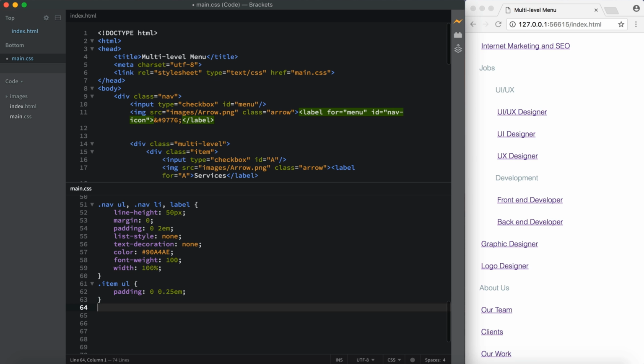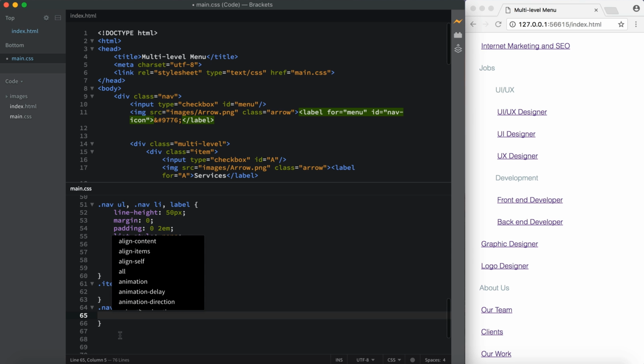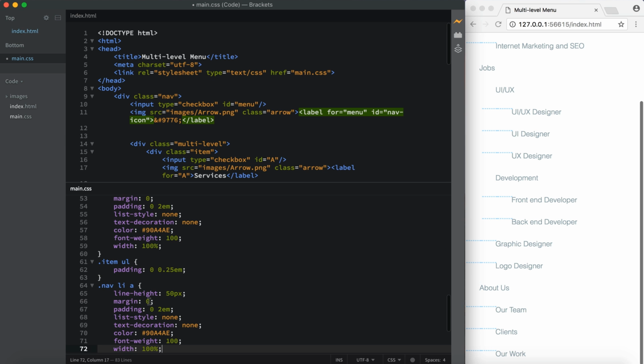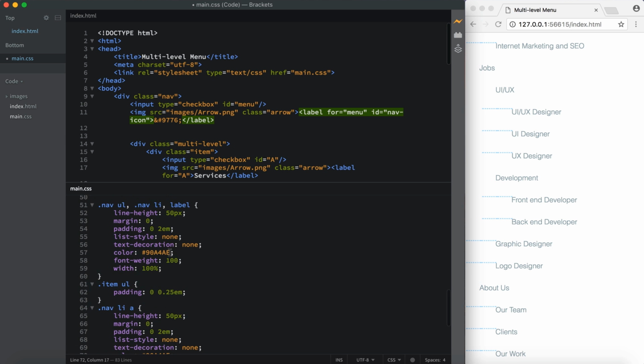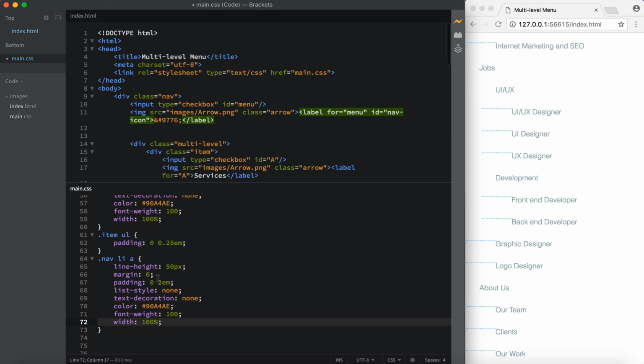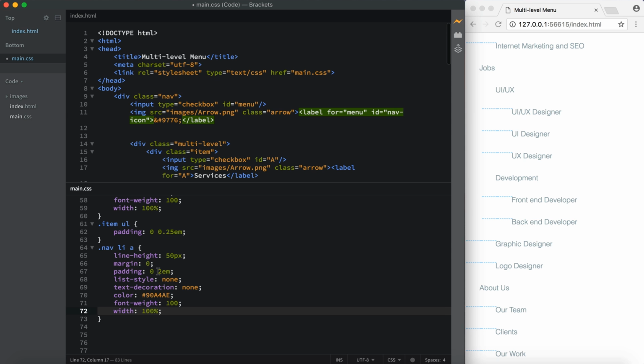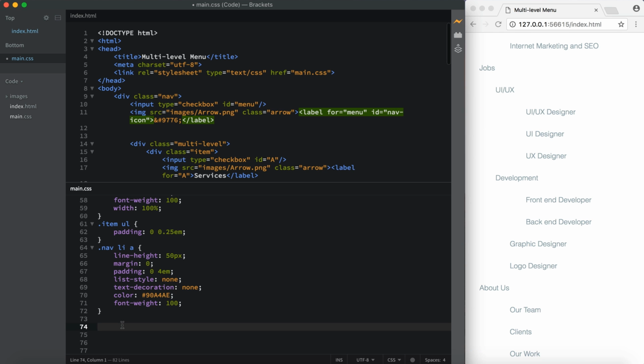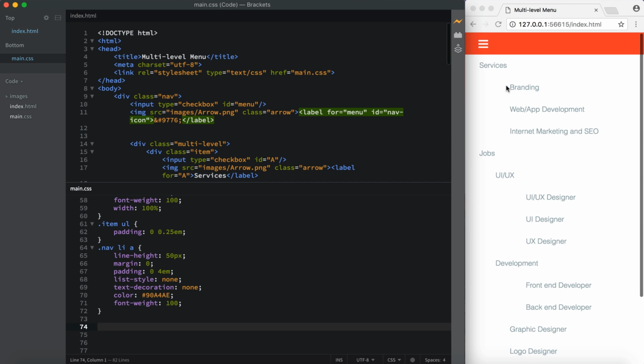And now we need to target the .nav li a, so our a tags. And let's just copy everything we have up here, and we'll paste it in here. This is one of the items that I could not include up here because it acted a little weird. And I think everything should be the same. The padding I know needs to be bumped to 4 since it's another tier down. We don't need the width, so we'll take that one off. And so that's pretty much all of our styles for our dropdown.